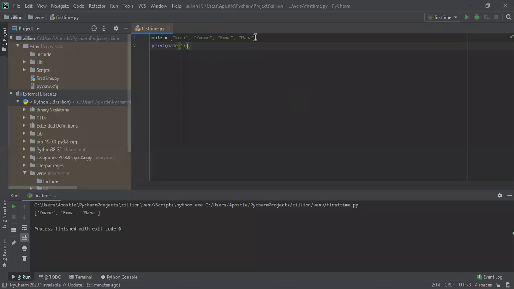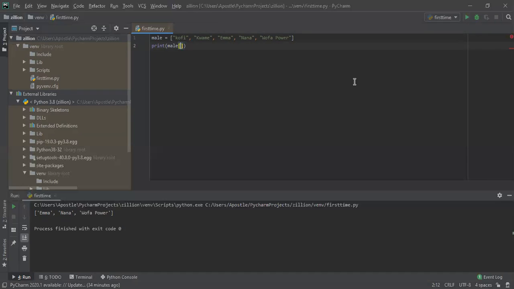Even if there were 100 in our list, let me add some powerful names to it. Let me say Kofi Power. All right, so let me run the program again. See that automatically Kofi Power is added to our list. So to specify the range, you just need the bracket, and first of all the starting point and the ending point. Let me assume that my starting point is going to be 2, and I'm not going to bring any ending point. So now we have from Hima, which is number 2, then to Power.